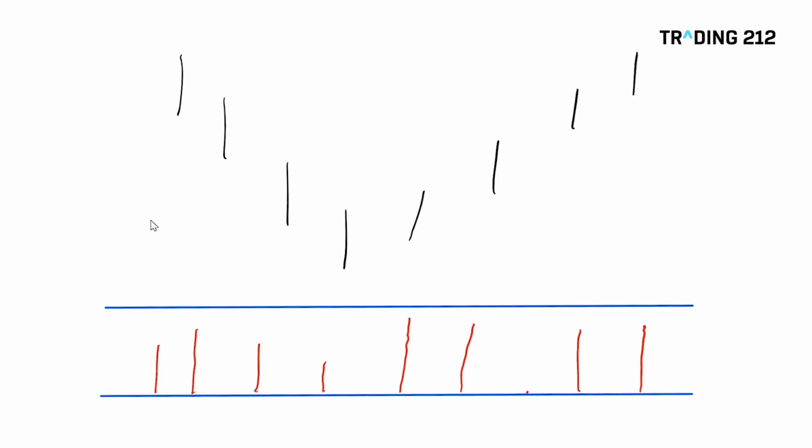First of all, let's take a look at the theory, and how we might represent volume on a price chart. I have to say, even by my normal poor standards of drawing, this is maybe one of the worst drawings I've done. But let's look at this. Up here, we've got the price bars. And traditionally, volume gets shown as vertical bars at the bottom of the chart.